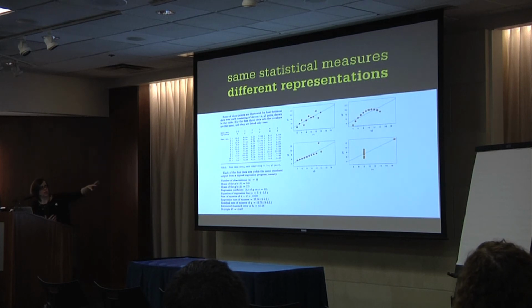Basically what he did, he devised four data sets that actually had very similar statistical measures in terms of mean and regression coefficients and so on. So if someone would look only at these numbers, they would think, okay, these are all the same, right? But however, when you plot these, you see that they actually behave very differently, right? So, it's complicated. Life is not easy. So we have to pay attention to everything.